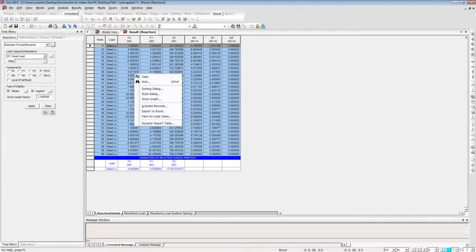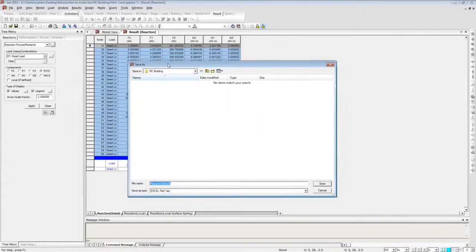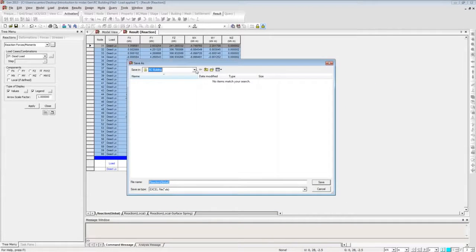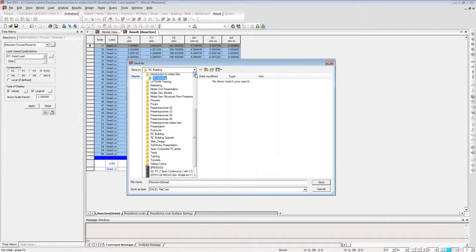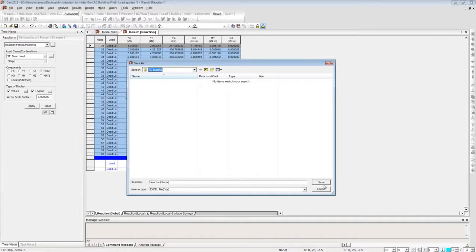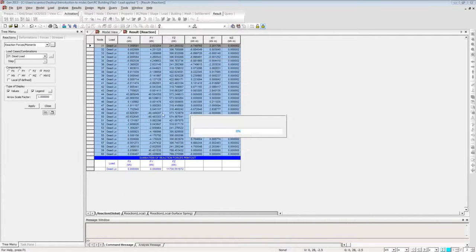This table, I can export it to Excel just by right-clicking and clicking on Export to Excel. The software will ask me where I want to save this file, and then I just save it there, and the software automatically exports it to Microsoft Excel.